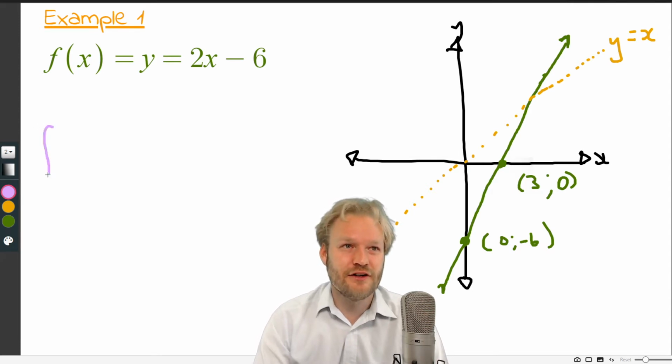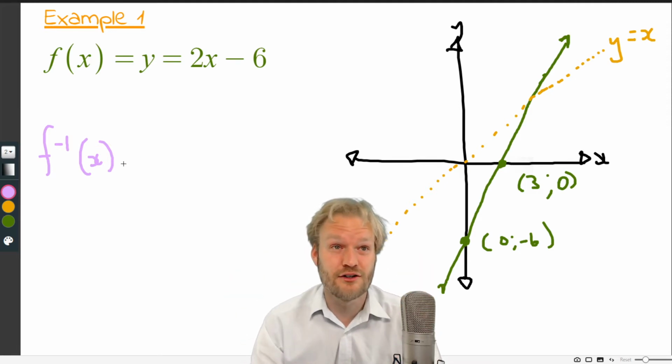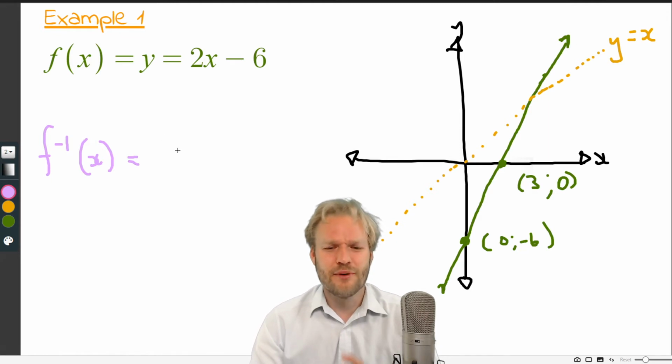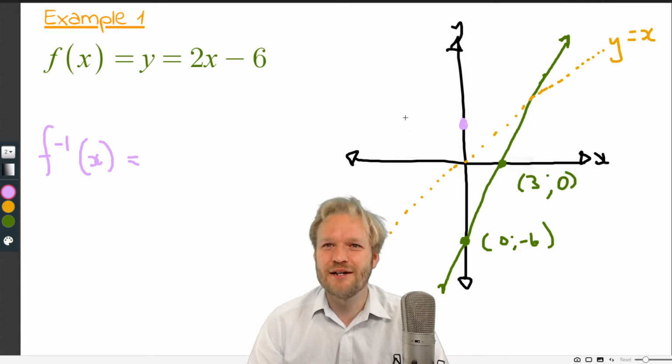Now, our inverse function we're going to designate with f minus 1 of x. Not to the power of minus 1, just the inverse. And we'll get to the algebraic side now. But let's just stick with that picture. I said whatever was x is y, whatever is y is x. So this point here was our x-intercept. So what does our x-intercept become? Well, it becomes our y-intercept. So we got it here. So our x-intercept becomes our y-intercept.